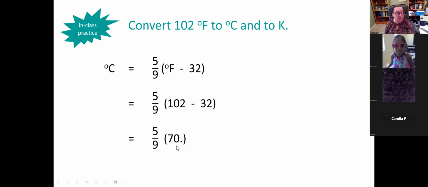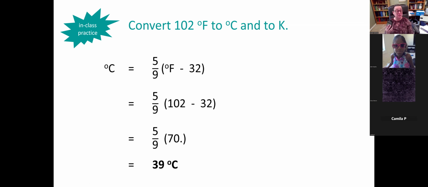So when we put that in our calculators, I think we get 38.888888 on into infinity, if I am right. Is that right? Is that what everybody's getting? We get 38.888. Yep. So again, to report it correctly, we should only write it down to 2 significant figures. So I'm going to round that to 2 significant figures, and I'm going to get 39 degrees Celsius.